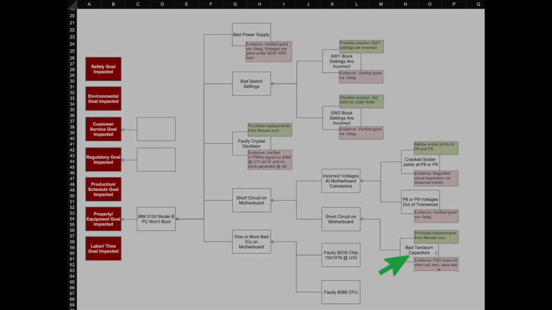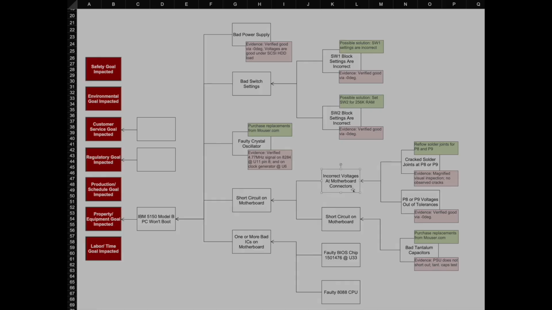I still don't know 100% if I'm doing this right, but at least in my attempt to test the tantalums while the system was powered up or powered off, everything did seem to be operating normally. We also did not have any tantalums explode, which would have indicated they might have gone bad or been crossed, or someone had been monkeying around with the motherboard in the past. So again, no telltale evidence from the power supply with anything shorting out. No magic smoke was released. Tantalums haven't exploded, and there doesn't appear to be any short circuits on the motherboard.